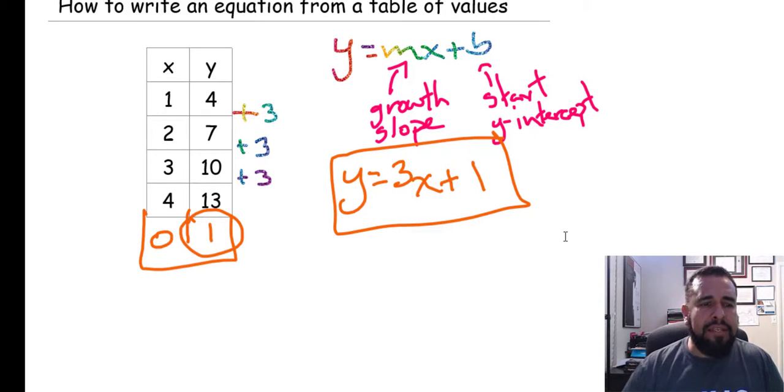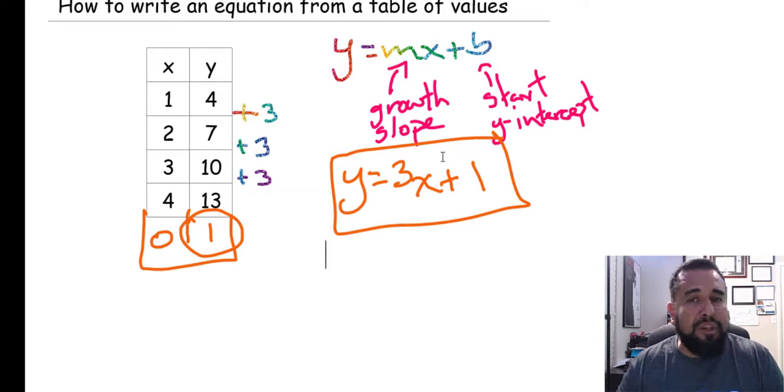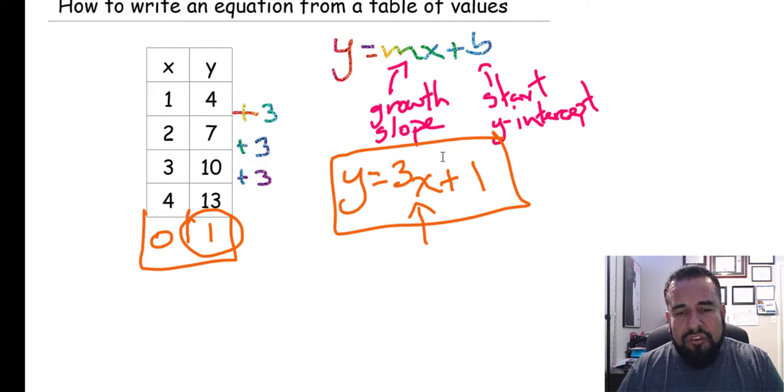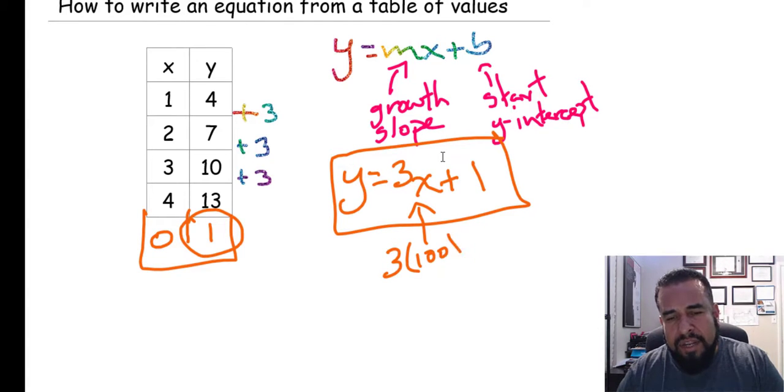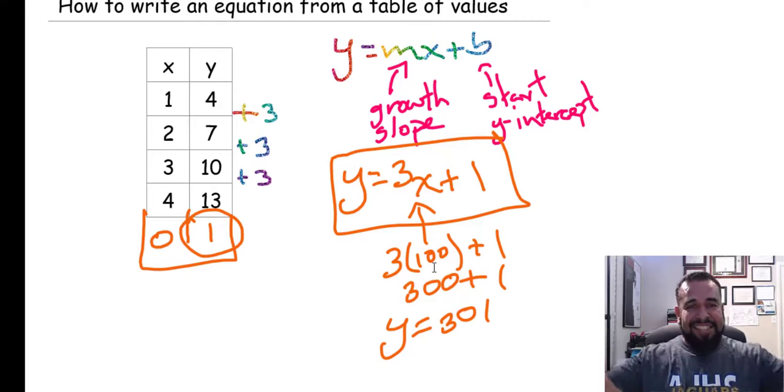Now, if your teacher asks for the 50th term, what is the 50th term? What is the value of the 72nd term, the 100th term? All I would have to do is take that term he wants me to find. He basically wants me to find the value of that term. If he wants term 100, I put in 100 for x. So that would be 3 times 100 plus 1. 3 times 100 is 300, plus 1 is 301, which is my y value for term 100, because 100 is what I plugged in, right? Pretty easy. See how easy this is?